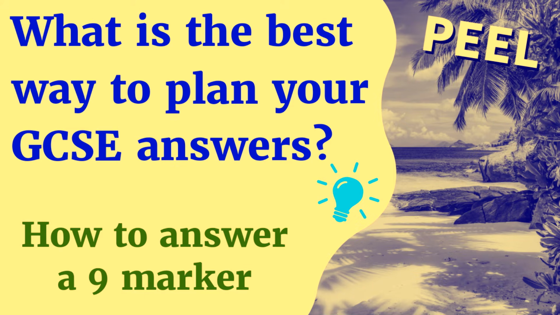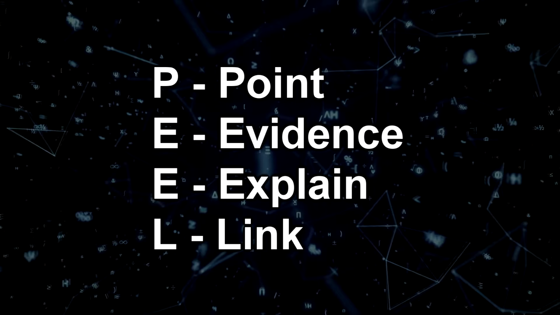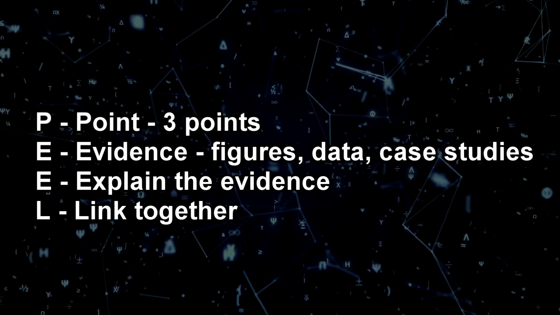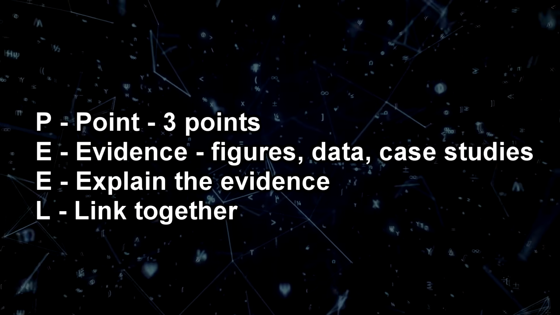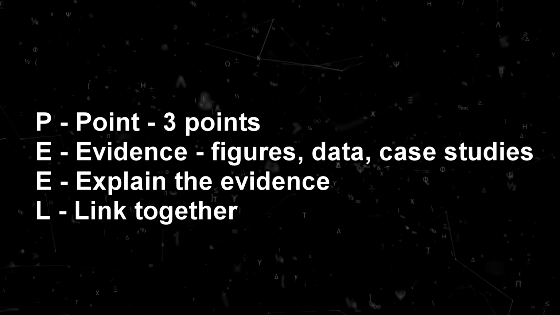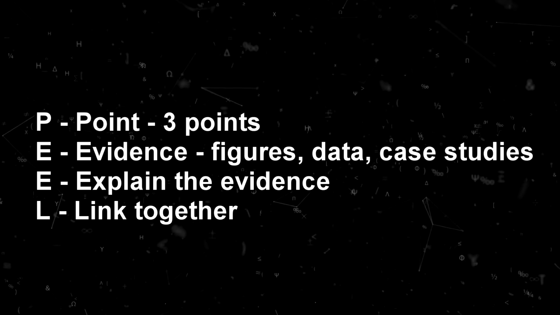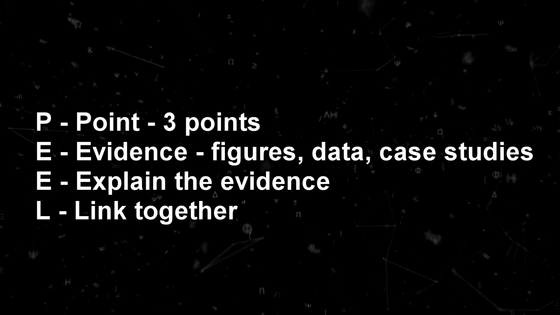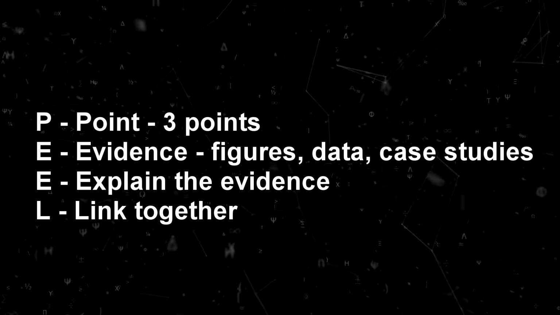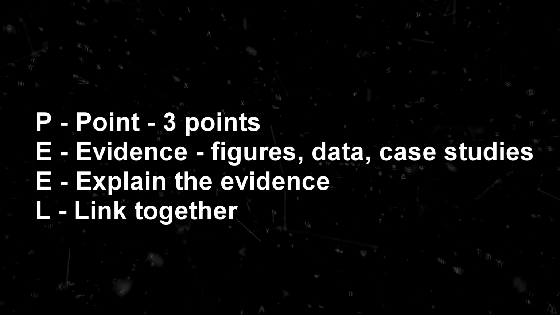To finish with, we need to consider how you structure your writing. The Peel method is a great place to start. The Peel technique wants you to provide a point, evidence, explain, and then link. Generally, you want to make 3 different points for each 9-mark question. When providing evidence, you want to refer to any figures attached to the question, data or case studies you have investigated. You then need to explain how the evidence backs up why this is relevant. Lastly, you should link all the evidence together by providing a short conclusion or summary statement relating to the question.